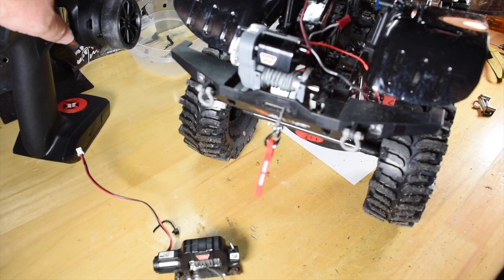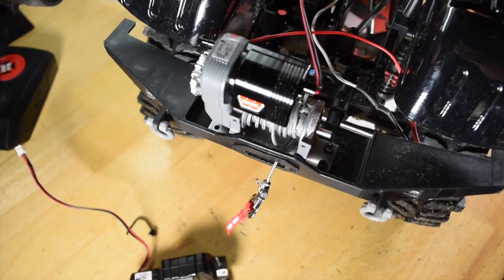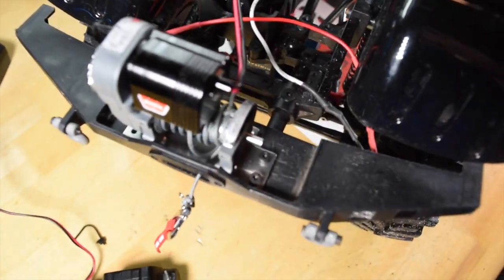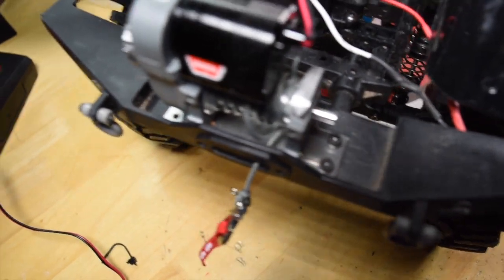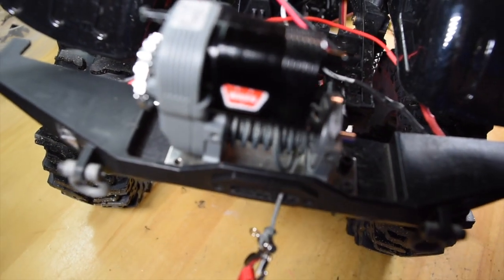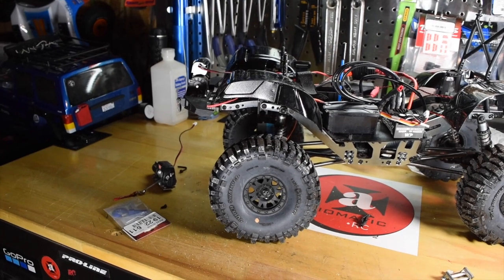Alright guys, so we're in action. I got a 2S battery hooked up and time to test it out. I was able to get 3 screws in pretty easy, so that's going to hold it. I'm not going to worry about getting the 4th one in. Too much of a pain in the butt, but I got 2 on the one side, and I have 1 on the other in the back that's going up to the bottom of the bumper. So this is good enough for now. Alright, well, here goes nothing.